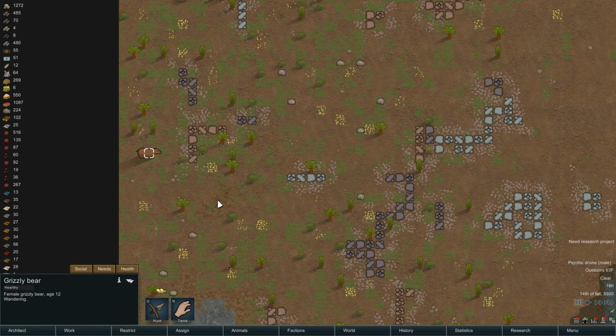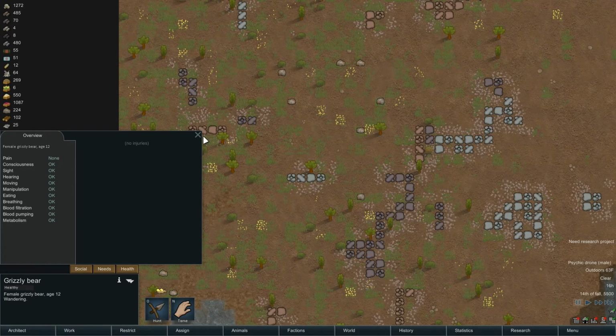Ooh, we've got another grizzly bear. First time we've had two on the same map. So, 12 years old, about the same hunger as the other one. That means they're both going to feed about the same time, and in good health.